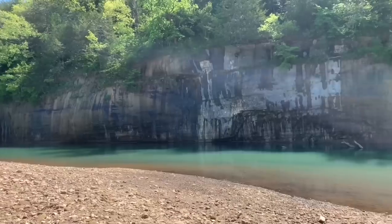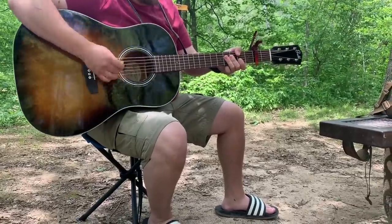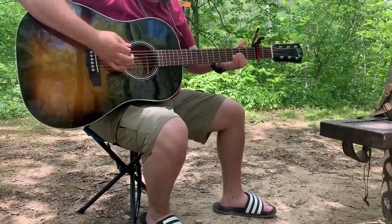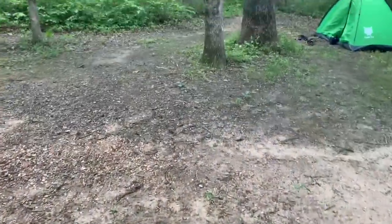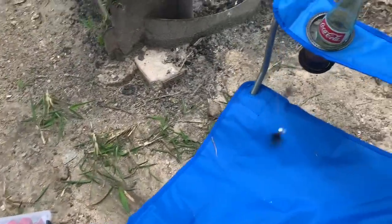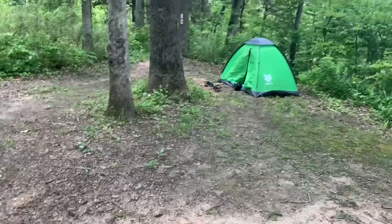After fishing for two hours, me and my brother Michael didn't catch anything other than those two sunfish. We did, however, come across a really pretty school of what I believe are bleeding shiners. After this, we decided to head back to camp. I found a bunch of bamboo growing all along this area by our campsite and decided I'm going to make a little cane pole. I took all the leaves off the longest bamboo plant I could find and tied a little jig thing to it. I'm going to hold it over where the fish are and jig with it — it might work.